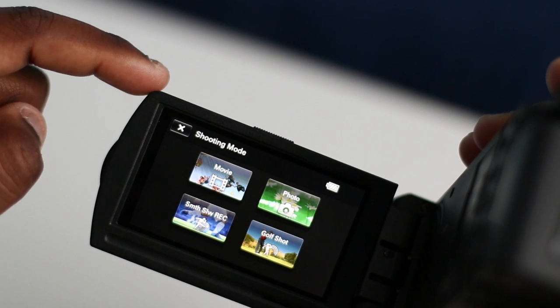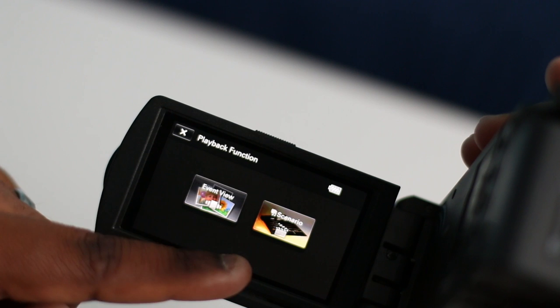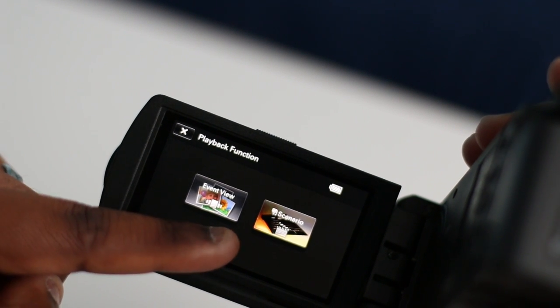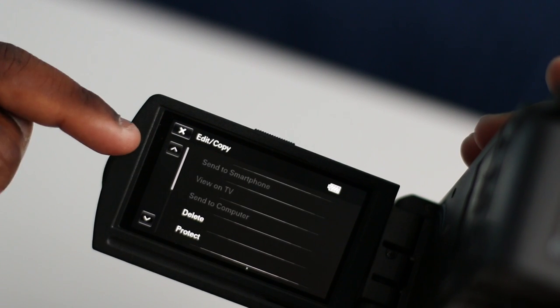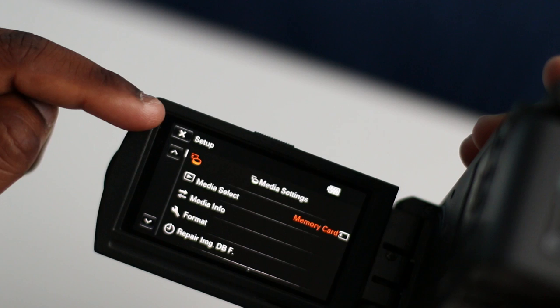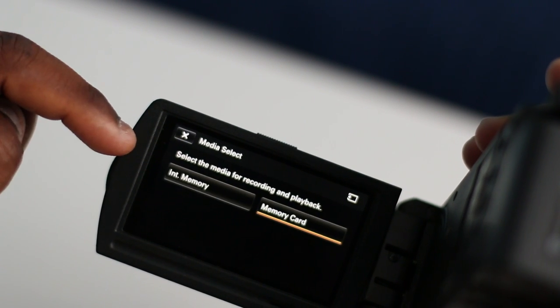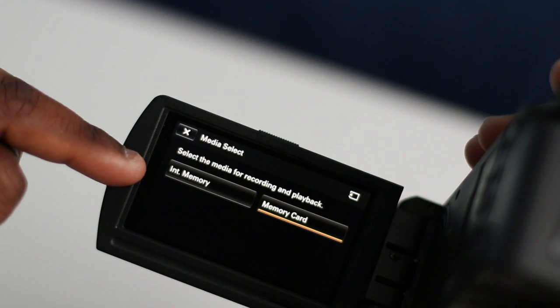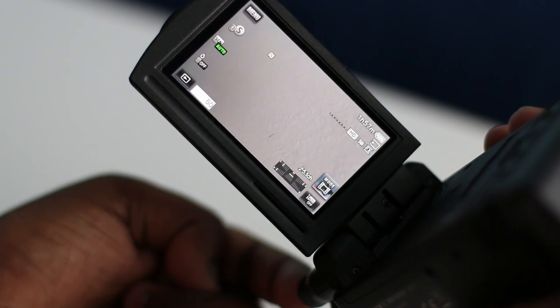You've got the various shooting modes, slow motion mode, normal recording mode, so it's all settable there. Various playback functions are available. Editing functions, whether it's going out to your TV. It's got built-in Wi-Fi. It's also NFC as well. So you've got a load of options packed up with this camcorder. In main settings, you could choose either external memory or internal.